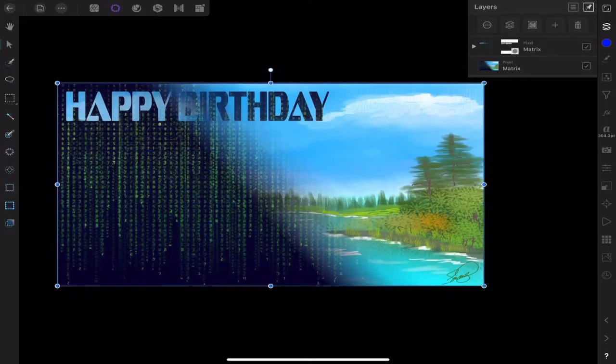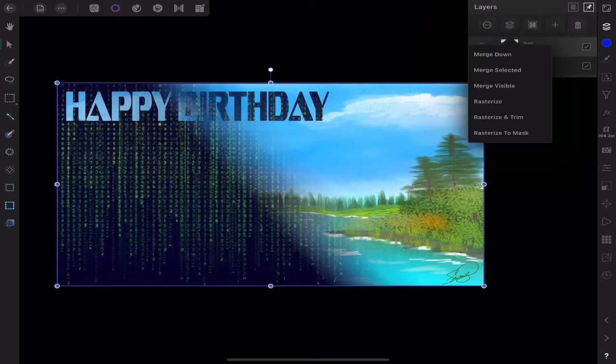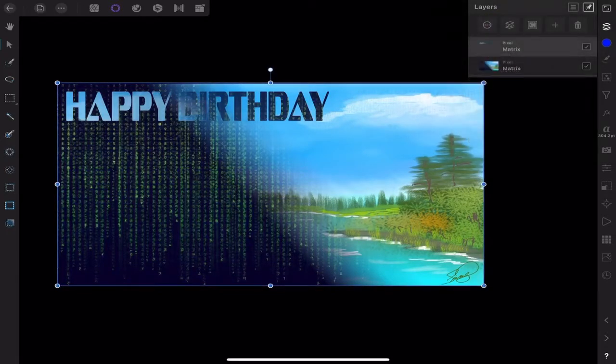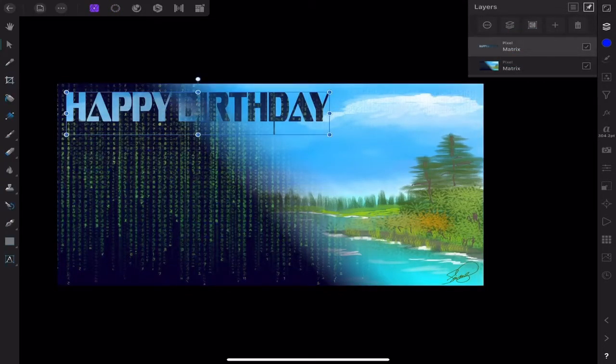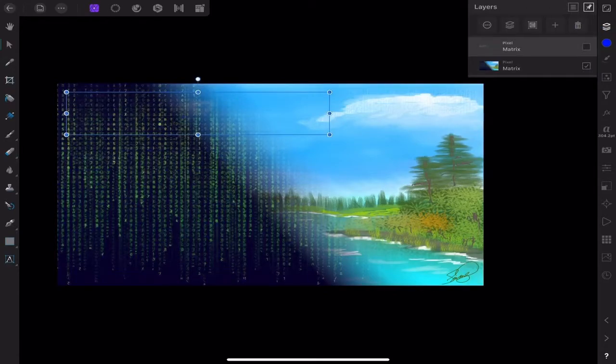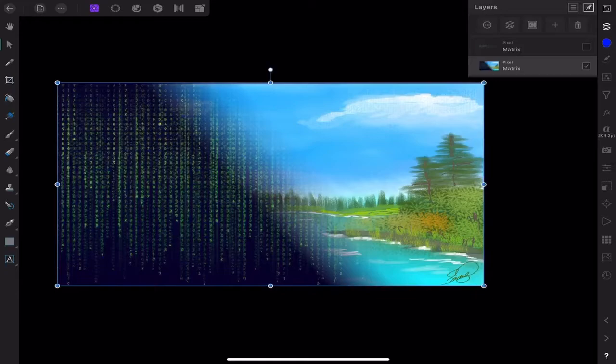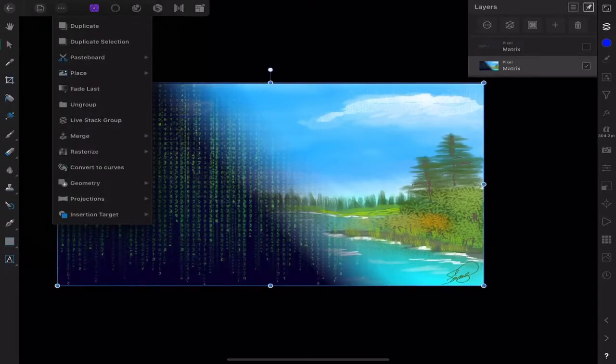And I'm going to go ahead and rasterize this and trim it. And that just basically is going to make it small and manageable. Alright, we'll get that out of the way for right now, because we got other stuff to add in here. Like I said, I'm going to put his airplane up on the top here. So we're going to bring that in. And that is already in our photos.